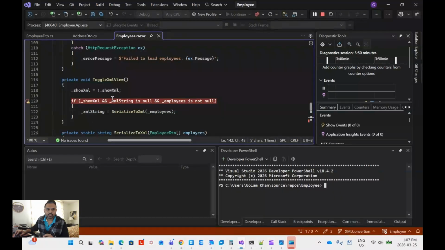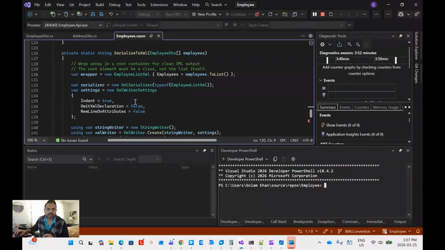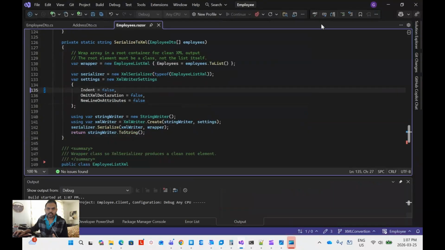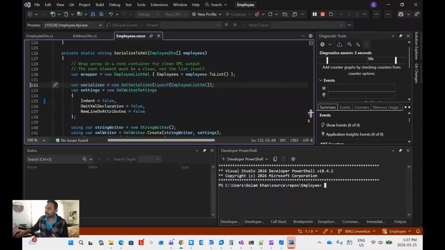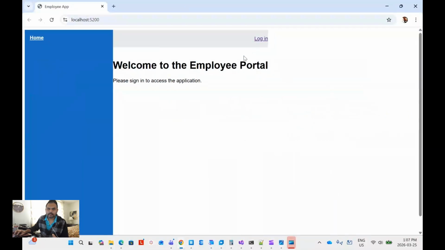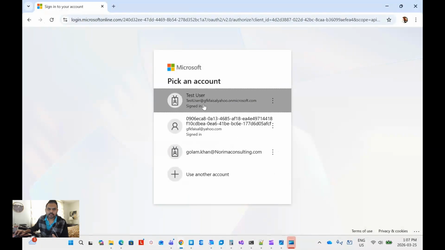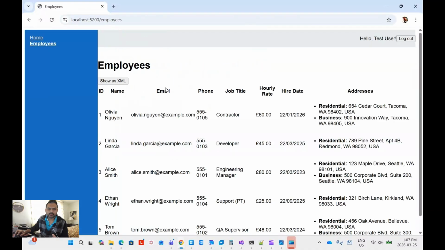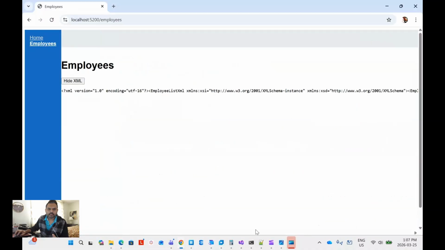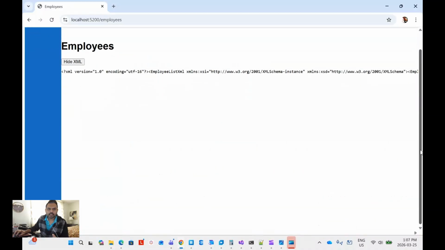So if you go here and if you just put the setting to be false, and I just restart, if I just log in, view employees, see the whole XML.